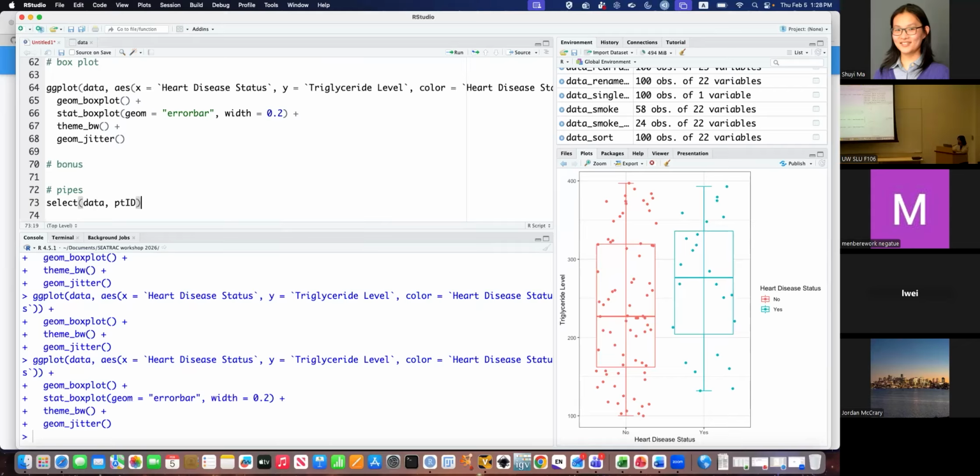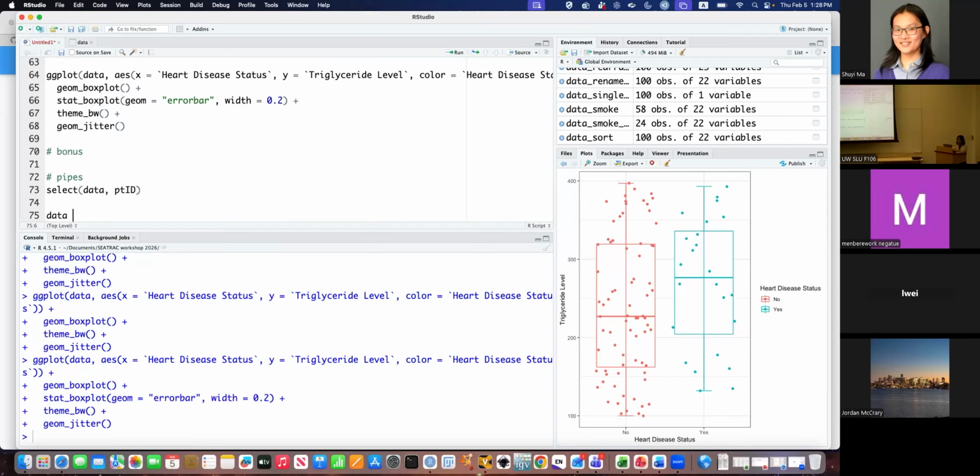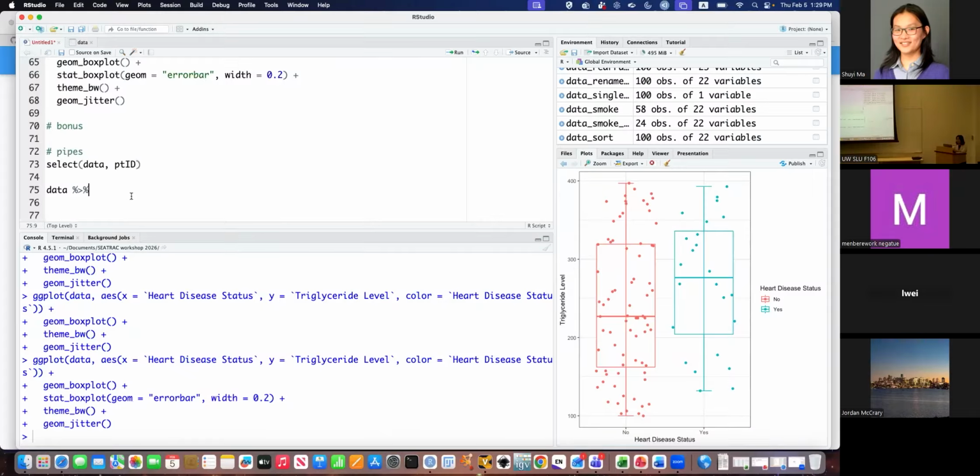So the pipes format is very interesting, where you start with your data and then use the percent greater percent sign to chain your operations together. So this is just one operation, but I'm going to write it down in a pipe format to get you used to this format.